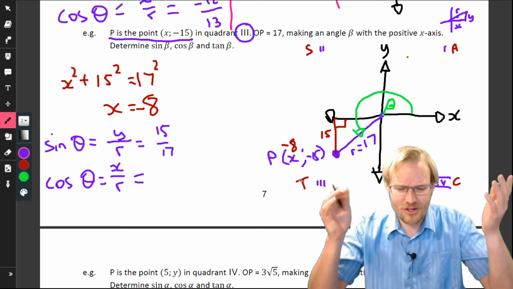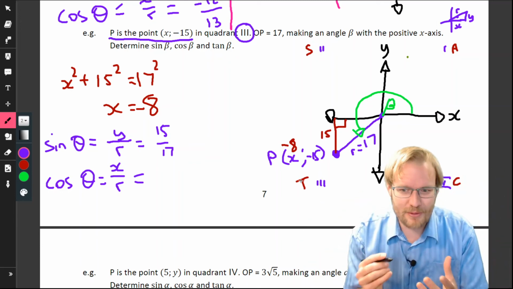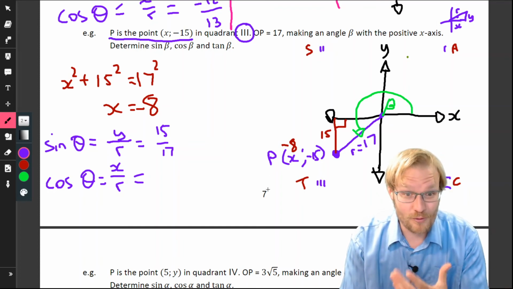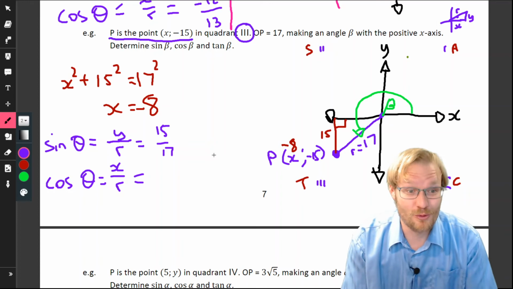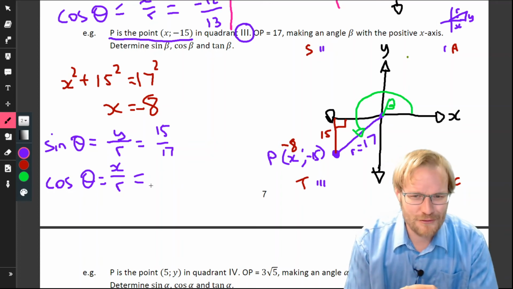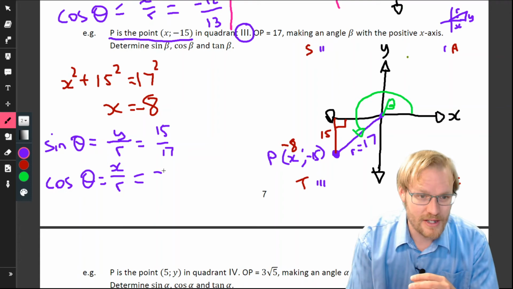And no apologies, actually, for putting all those little tidbits in there, because some of them are going to work better for some of you and some for others. So I'm always interested in which bits work well for you. So please keep telling me which ones. Okay, so x over r. Our x value is negative 8. We put it here. We didn't have to go hunting around somewhere. It's in our diagram. Negative 8, our r value hasn't changed.